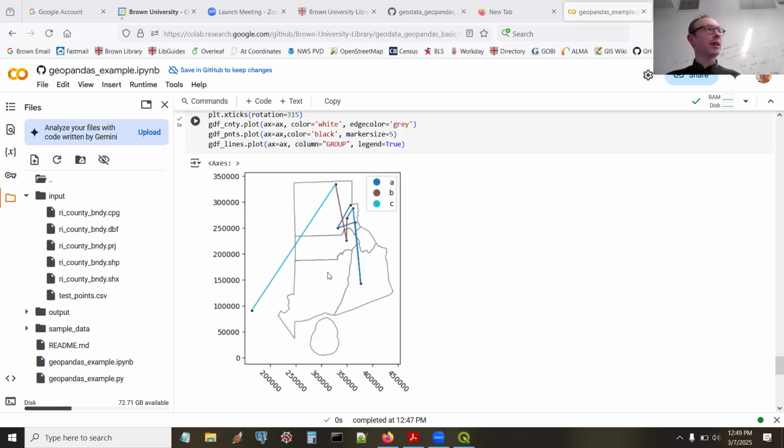So using this as an example, a boundary file like this is fine if you want to show the real boundaries. But if we wanted to show land that actually showed us what the coast looked like and the fact that this was an island, we could use a different source. So there's the Census Bureau cartographic boundary files. The cartographic boundary files have been generalized to basically remove large bodies of coastal water and to show you actual land. But in this case, we're seeing the real legal boundaries that cover the land and the water.